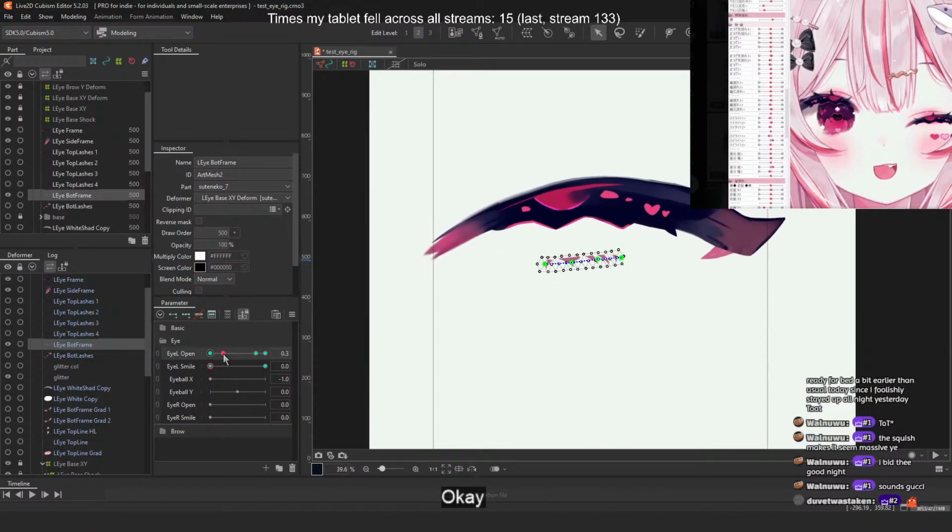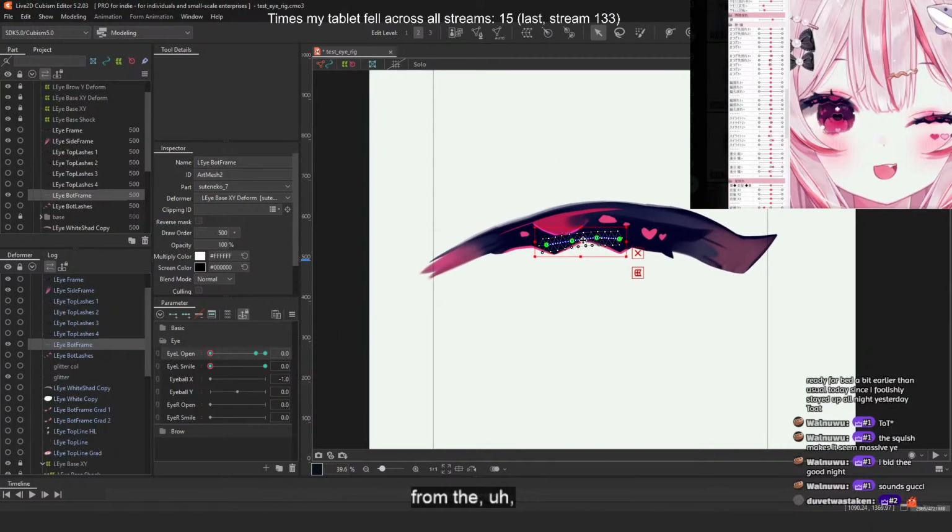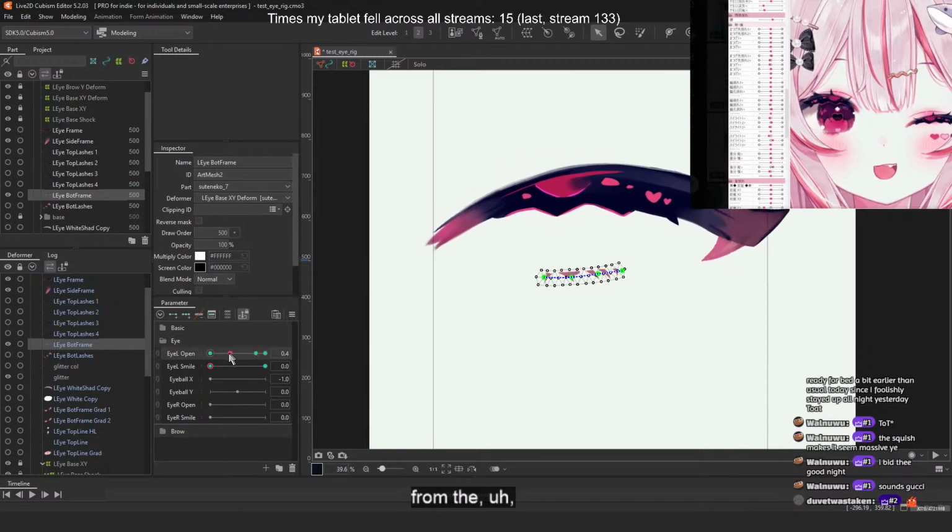I don't want the bottom frame to just be rushed up like that. I feel like that doesn't really make sense. It also desyncs from the other side, from the side one.